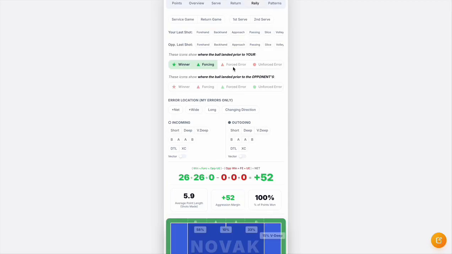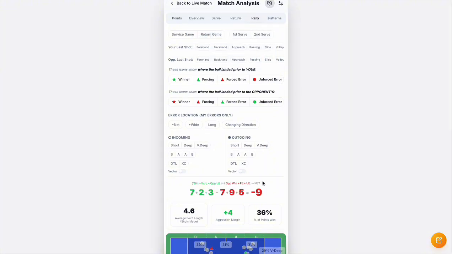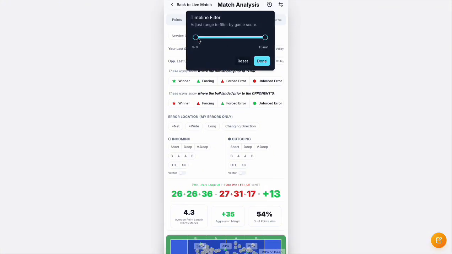And then I would probably go to the top and tweak this by moments in the match. So as we mentioned earlier, there was quite a big swing after the first set. Now here, Alcaraz was only winning 36% of these ground stroke exchanges, but if you look later on in the match after the first set, I believe that number increases quite a lot. So he went from 36% to winning 58% of ground stroke exchanges after the first set.